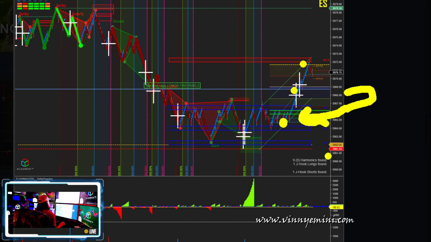That's fine, but what if I told you guys, if there's a cross nearby, I will actually, instead of this one, measure from the previous cross, right? So I'm measuring from here to the middle of the crosses, okay? And I'm expecting a double move of that up to here. So this could have some additional leg to it. Again, when you're trying to maximize what you're doing out of these double cross, double moves, please get them correct. Please, please, for the love, watch the video, take some freaking notes.